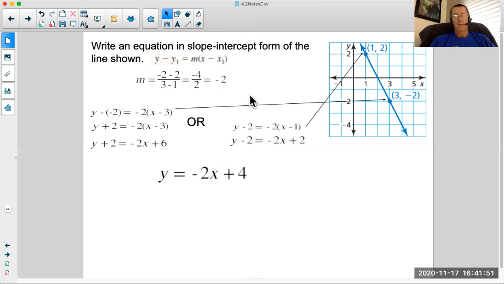So it doesn't matter. Do you have to do both? No. Would that be a way of checking? Sure. Could you, if you wanted to, use this point here and then plug in 1, 2 here to make sure you did it correctly? Absolutely, because this is a solution to the equation too, right? So if I plug in 1 and I plug in a 2 here, I get 2 equals -2 times 1 is -2 plus 4 is 2. 2 equals 2. Check, check.